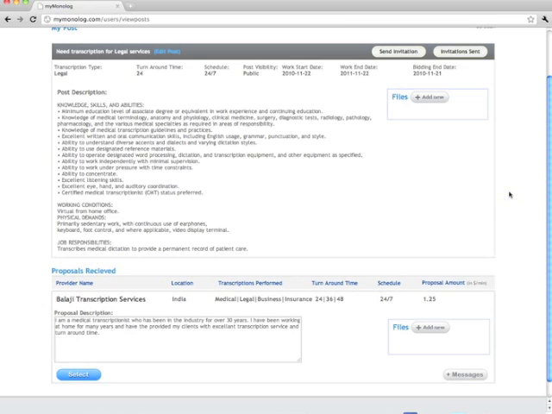Let's assume that you were all fine with what the provider is providing you. You can go in here and click on select. If the service provider sends you some files which he wants to take a look at, you will be seeing it under the section. And also if you attach some files particularly to be sent to this provider, they will be shown under this file section too.